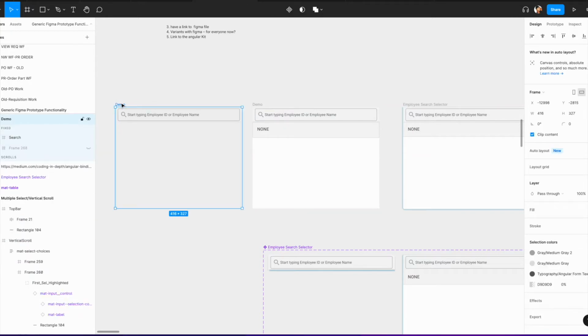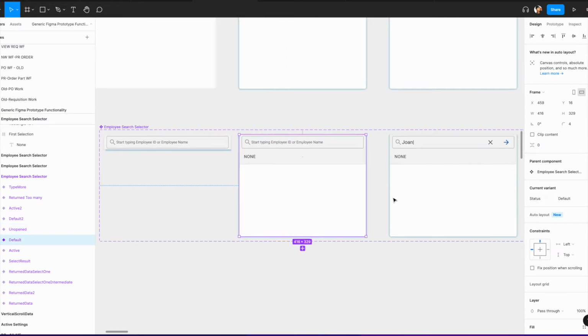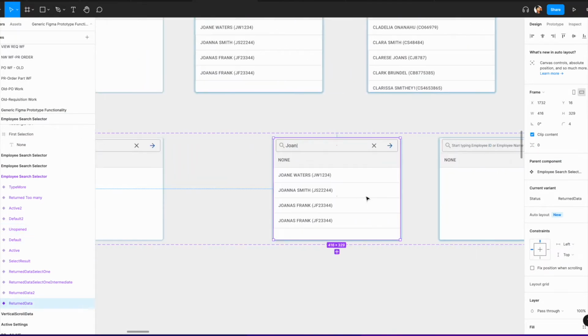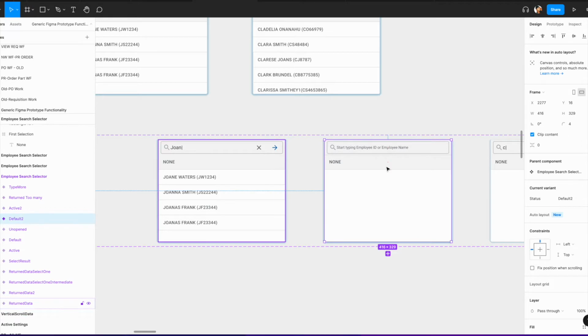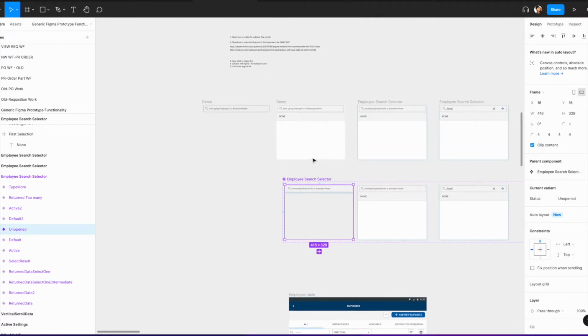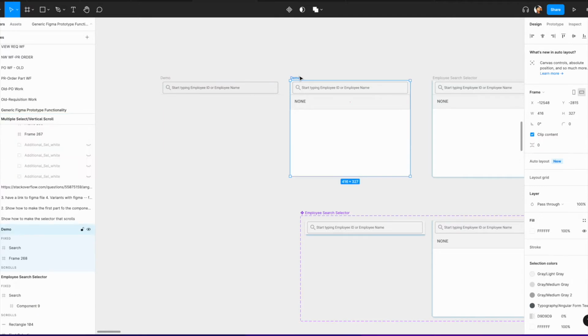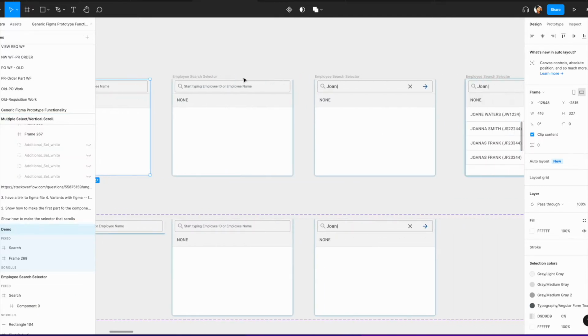Because when we're making components, you want all your components to be the same size. When one switches to another, they need to be the same size so that they actually lay on top of each other and change out. Because if this were just this height, and then it switched to this one, it would jump on the screen and not line up perfectly. So that's why your first component looks like that. This is your second component.